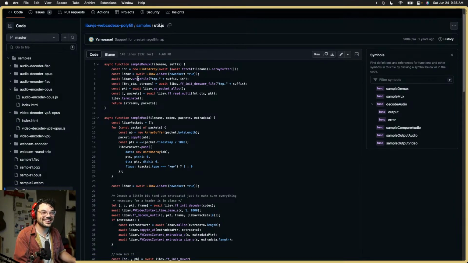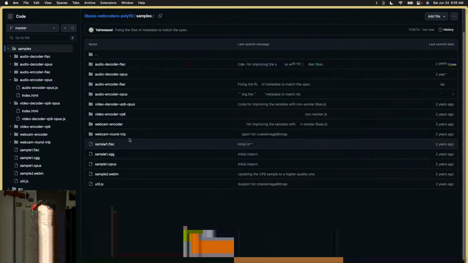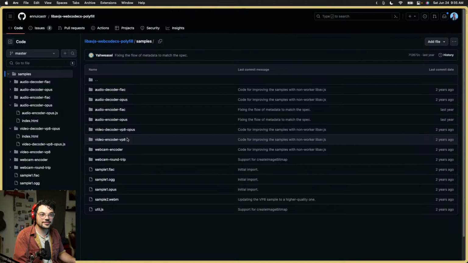But obviously for asynchrony, you wouldn't do that. And it's not that complicated. That does demux the entire file in one go, and there are also examples, really tests, in the libavjs repository that do partial demuxing, a little bit at a time.